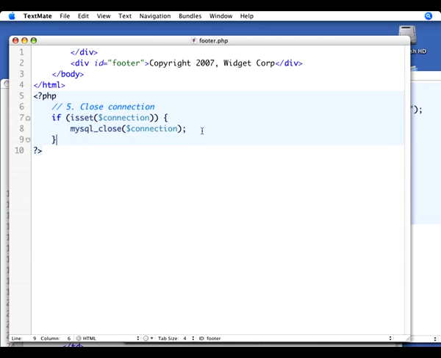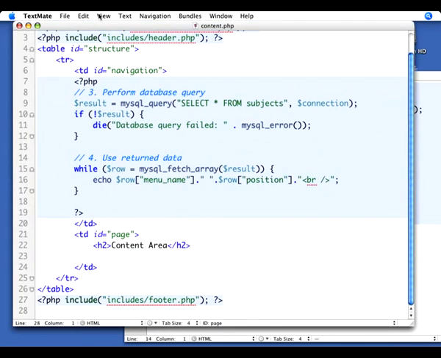Makes sense, right? That'll give us a flexible footer, and now we can go ahead and use this HTML safely on any page, even pages which might not have called the database first. So let's say we just have a static text page, but we want to grab that footer. We can do it without fear. Let's go ahead and close our footer now. There we go. And now I don't even have to put an include here. But now that I have some PHP in there, I might want to change this to actually be a require instead. Now, I don't have to, because in truth, I don't have to close the database connection.